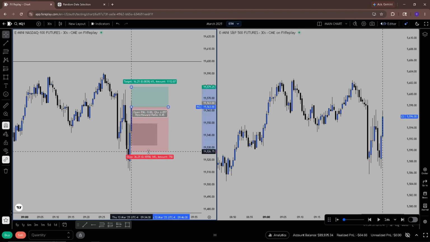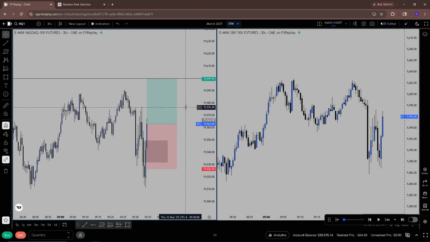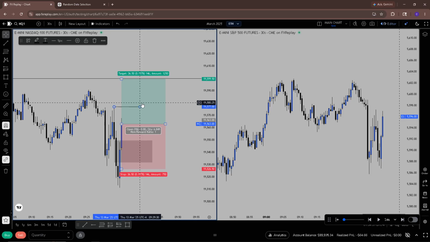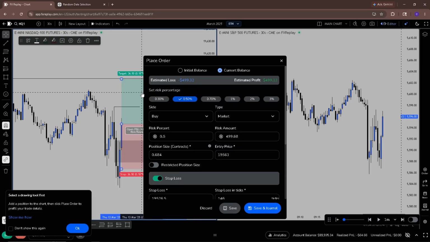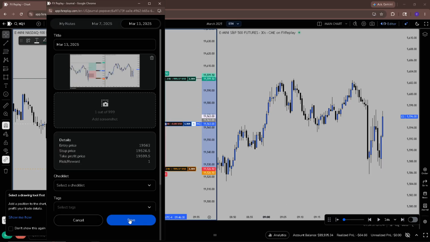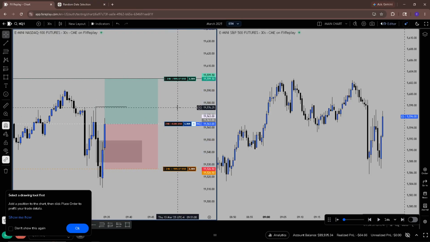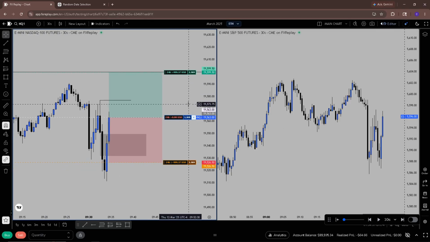This is going to be a high resistant area. But for me to get a valid entry here, I want to see something like this. Take a break even at these highs. I'm going to go ahead and give this a shot here. Go normal risk. So at least I want to see us hit our break even point.